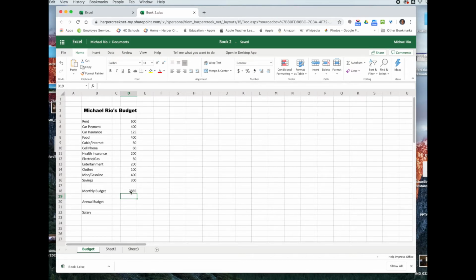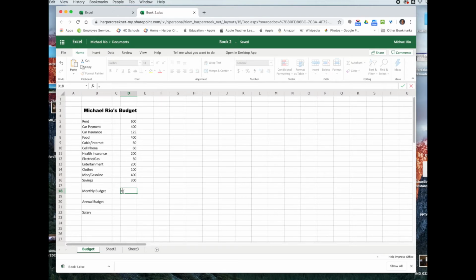And another way we could do this, and I'm just going to show it to you manually. Okay, say I didn't want to click the button over here. Maybe I just want to do it manually. I click there, and I literally put in an equal sign. And you notice it puts it here and up here. The only time you're going to see your formula down here is when you're making it. The rest of the time, you're going to have to edit it up here.